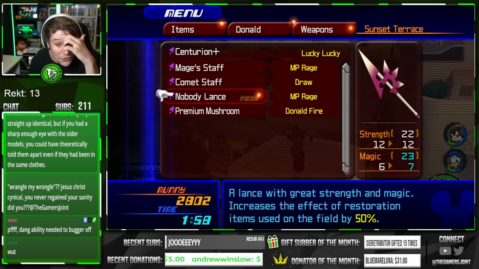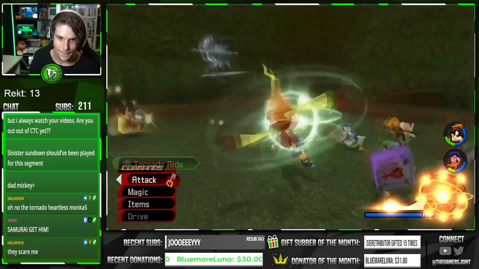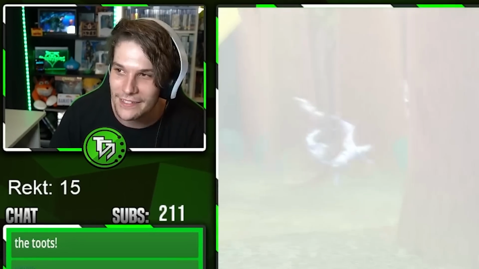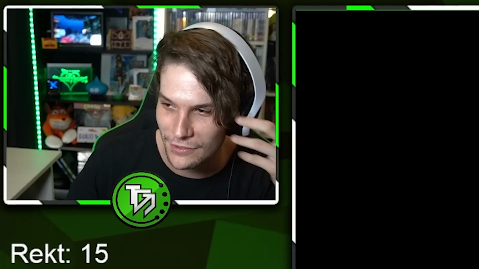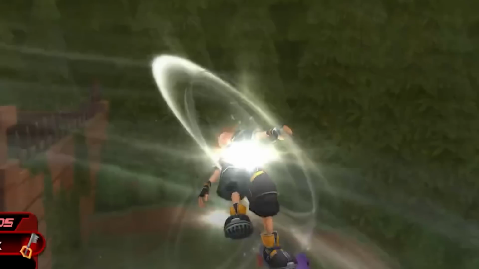12 strength with the 7 magic? And MP rage? Whoa! Yeah. As well as, you know, FaZe Temper sitting at the back of High Rise, quick scoping me in the anus. Revive. Come on!